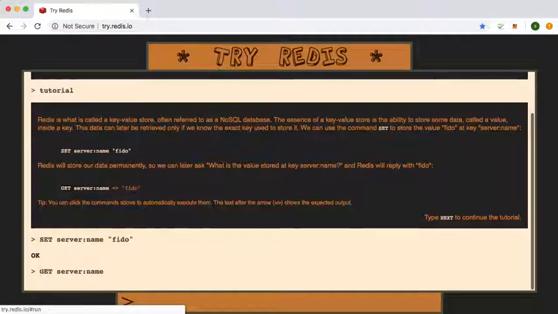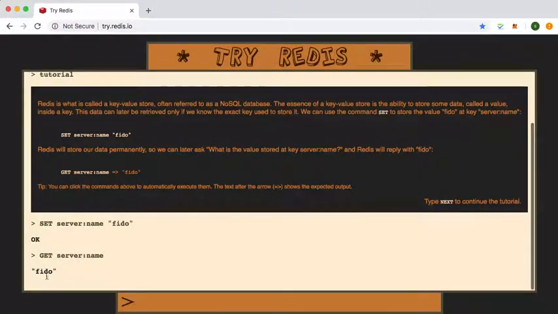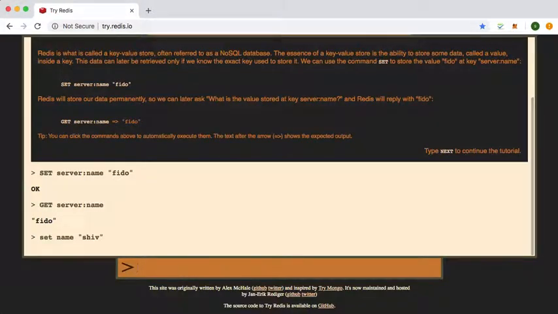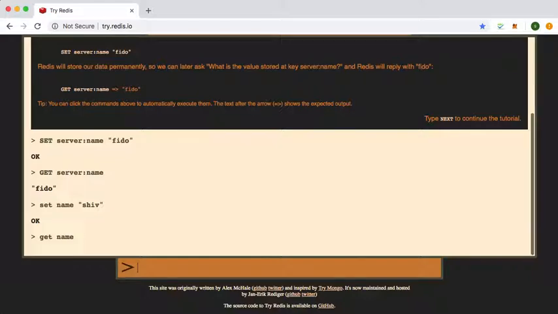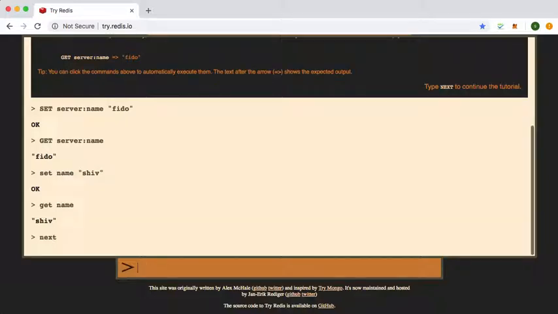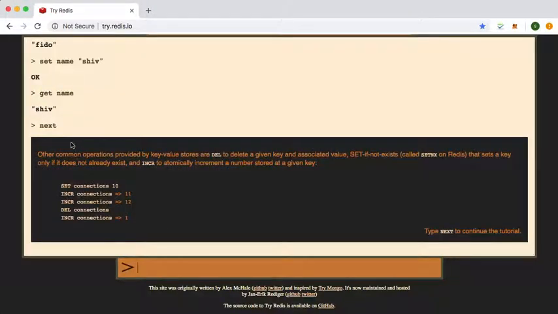If I say get server name, it gives me fido, which is the value of this key. But I would recommend you type the command, that way you will have more practice as well. Let's say set name as Shiv, and get name gives Shiv. Then you can see here, type next to continue with the tutorial, keep on doing next, and read about the different commands and their descriptions.